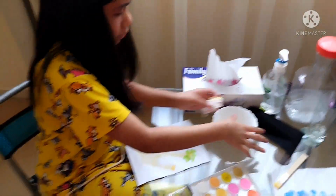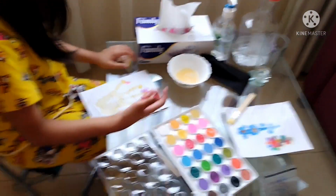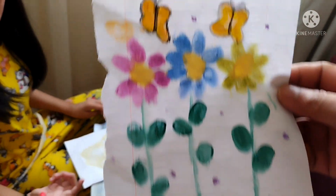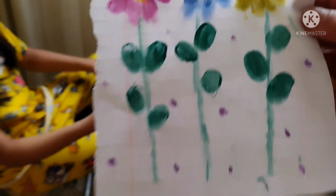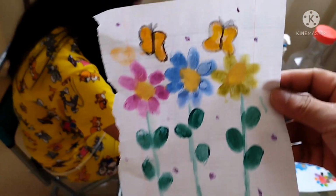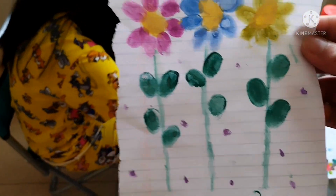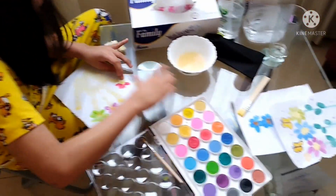Polka dots flower. This is my drawing. No, it's mine. Not yours. Madaya ka eh. Akin yan eh. So may ganun. Is it good? That's my drawing. That's yours? It's Samia's drawing, not yours.